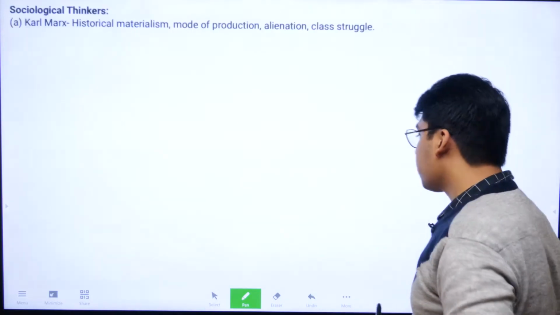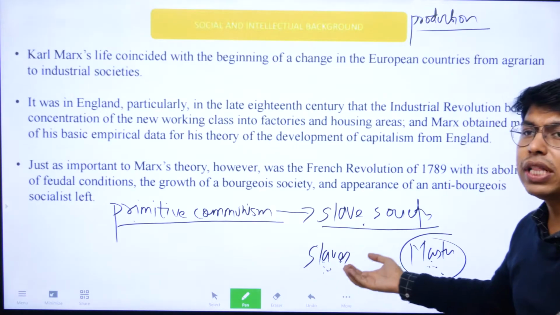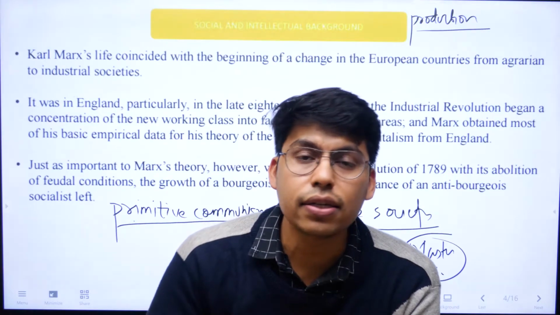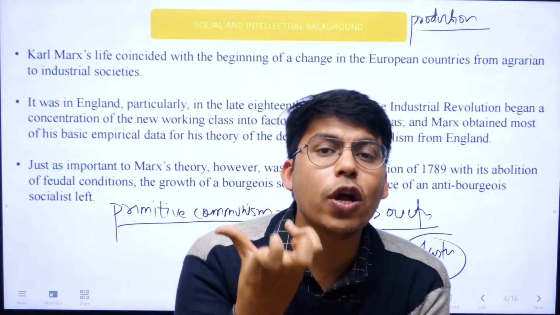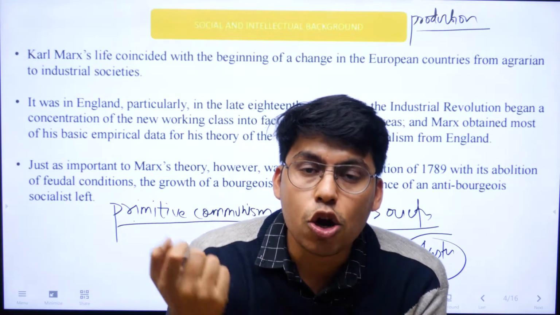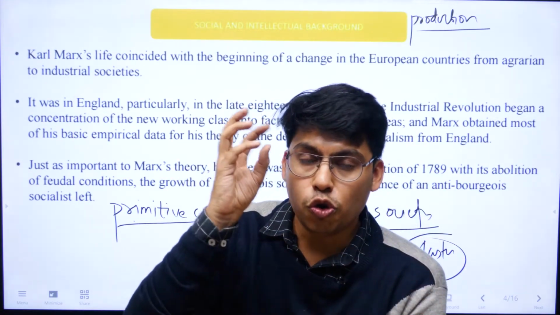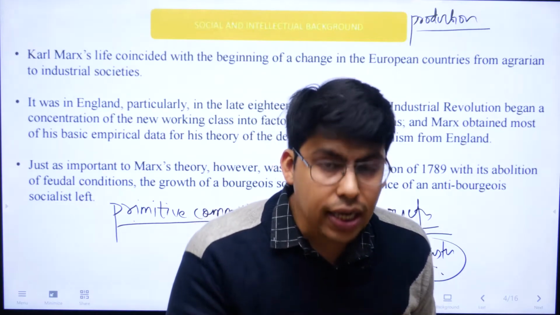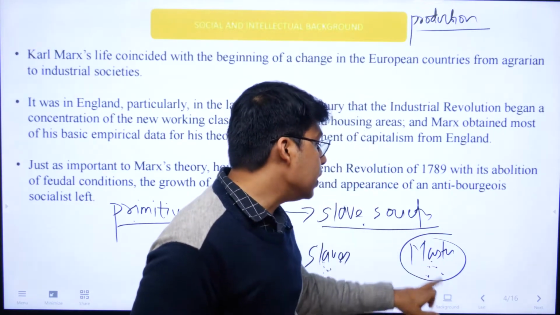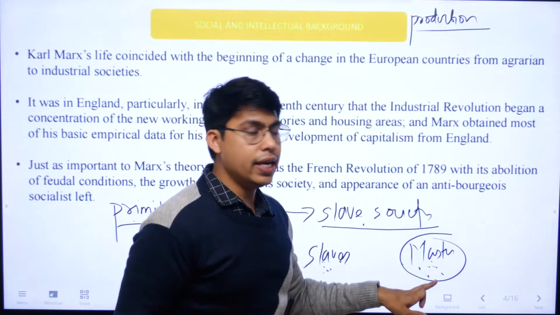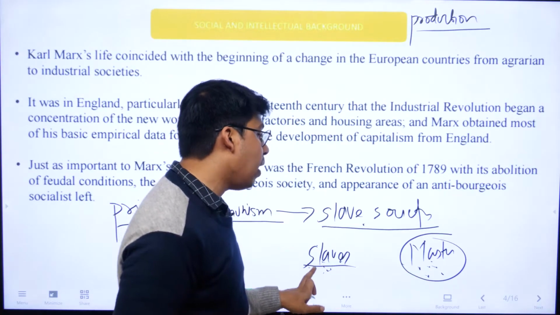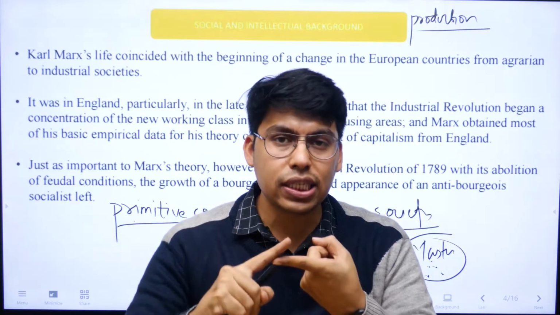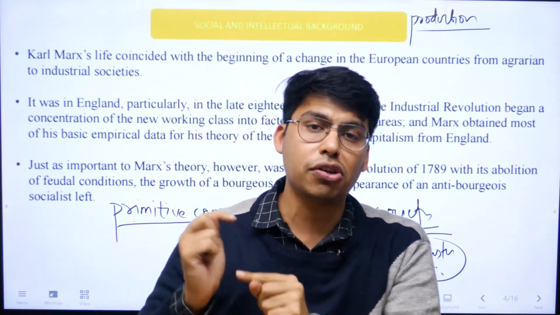So what we have seen is that there is a conflict between the slave and the master, because slaves are producing goods, and you know who is the actual owner of these goods? The master who owns the slave. Right. Whatever product the slave makes through labor, the owner of that product will be the master to whom the slave belongs, right? So because there is inherent conflict between the two classes, of course there is going to be a change in the structure of society.